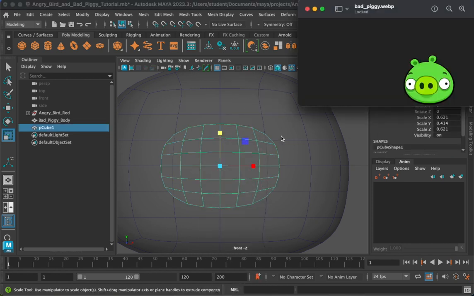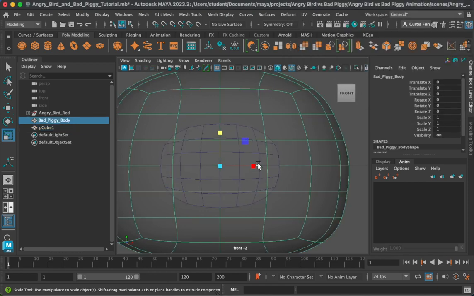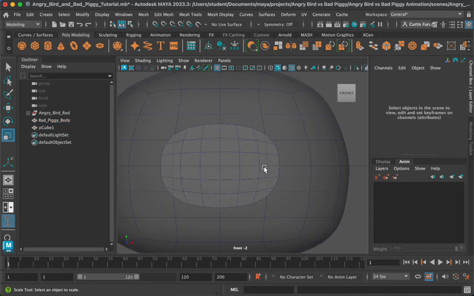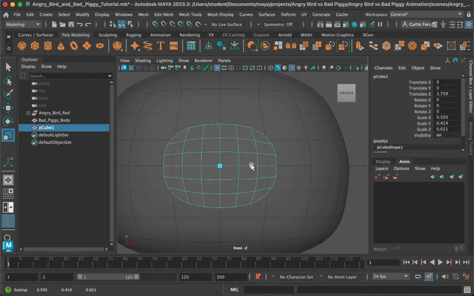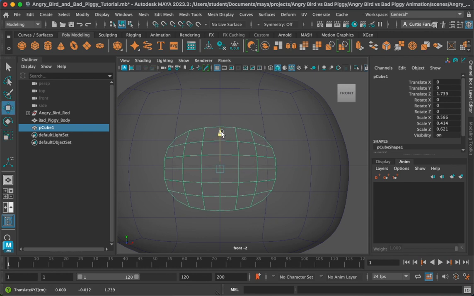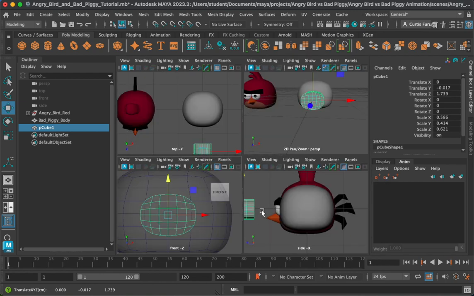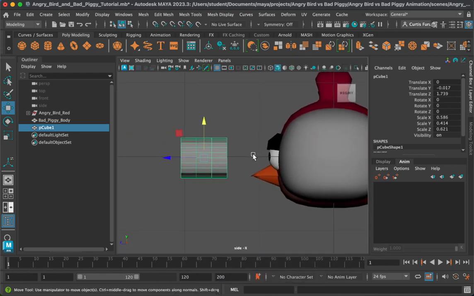Now the other thing you're going to notice about this is that he does have 2 nostrils. The weird part is his nostrils are actually not symmetrical. A little bit odd, but we can definitely work with that. I'm also going to scale this in a bit because it feels a little bit wide. I'll bring that in, and drop this down a little bit. We can keep it centered, but I'm probably going to drop it down to right about here. Okay, so here's how it's going to look from the side.